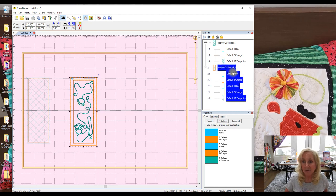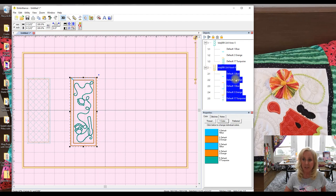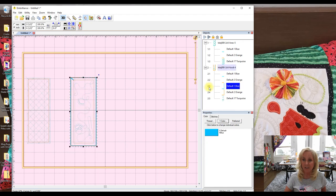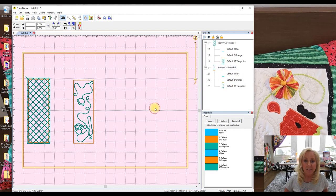And same thing. So we don't need all 5 of these steps. So I'm going to click on the third one. You can see it here, Food 4. So if I click up here, that's the whole thing. And then I want the third step of that, which is right here. You can see 2, 3. And I'm going to click delete. And then 2, 3 again, and click delete. So I have just the placement and the tack down of the batting, and then I have the quilting design. All right, so now I need this one again, but I want to do them in order.